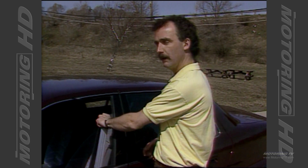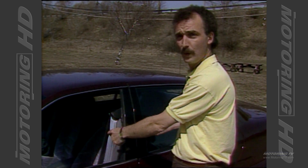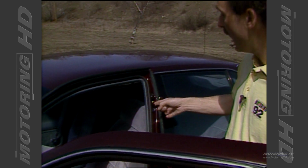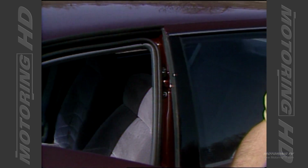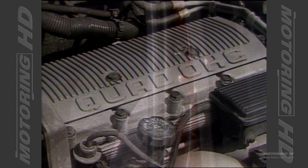One of the things on the Skylark that bothered me was the fact they've mounted the seatbelt right to the door frame. Now what that does, it increases the width of the B-pillar such that it introduces quite a large blind spot. The other thing that several people asked me about was what happens if the door bursts open in the event of an accident. You've lost the seatbelt to retain you. Well, GM have addressed that particular situation by adding this little piece of hardware. It's designed to stop the door from bursting open in a frontal impact.